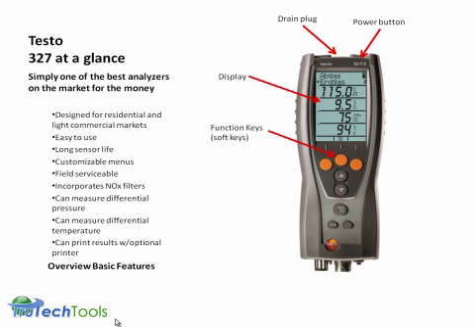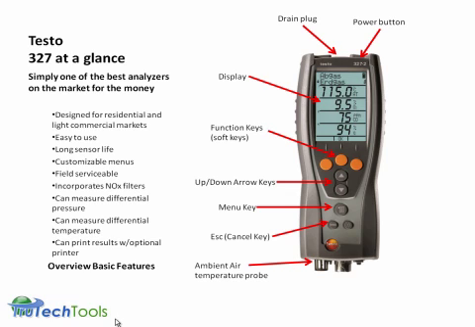Soft function keys, and they call those soft function keys because the function changes with the center 3 options in the bottom of the digital display. Our up and down arrow keys to scroll through the menus. Our menu key that gets us into the menus for our different features or diagnostics in the instrument. Escape key, which takes us out of the menus. Our air temperature probe, which on the bottom there, that is a removable probe, but that cage that's shown there is the one that comes standard with the instrument for ambient air temperature.